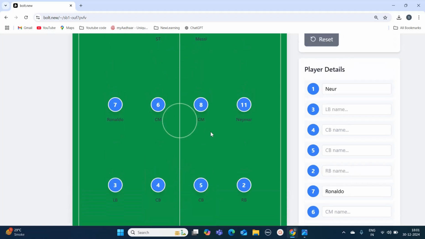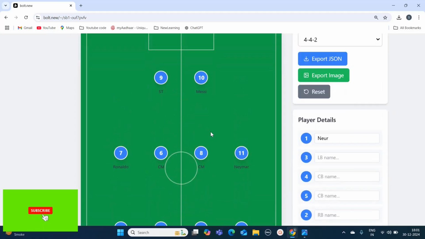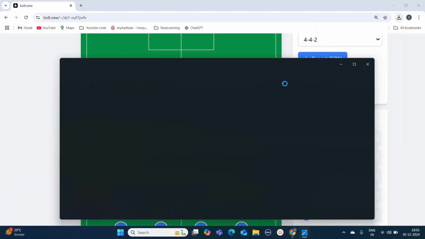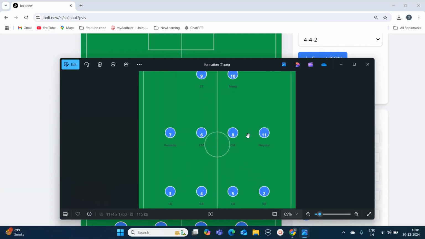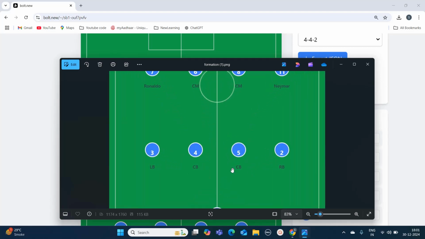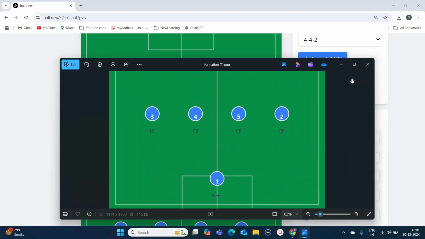And not just this, after adding this, it should get added in my image as well. That is one of the important things we have to look at currently. I have exported, and I think the image has got formed, and from here we can see whatever names we have added.